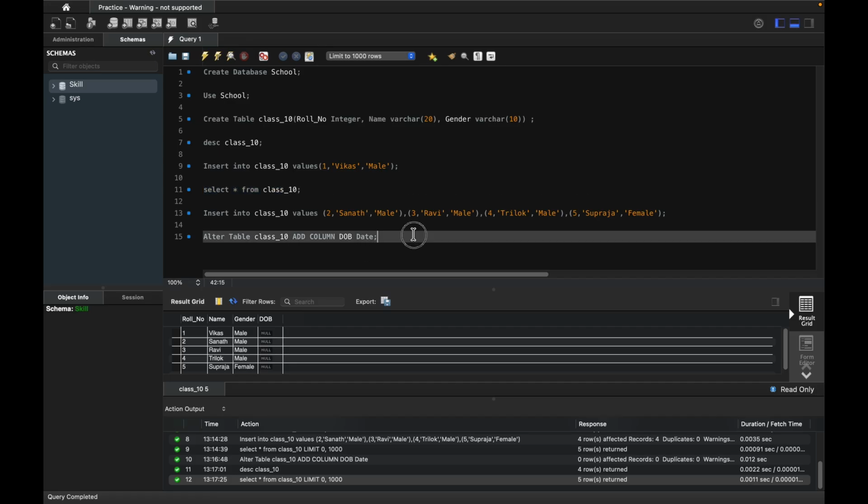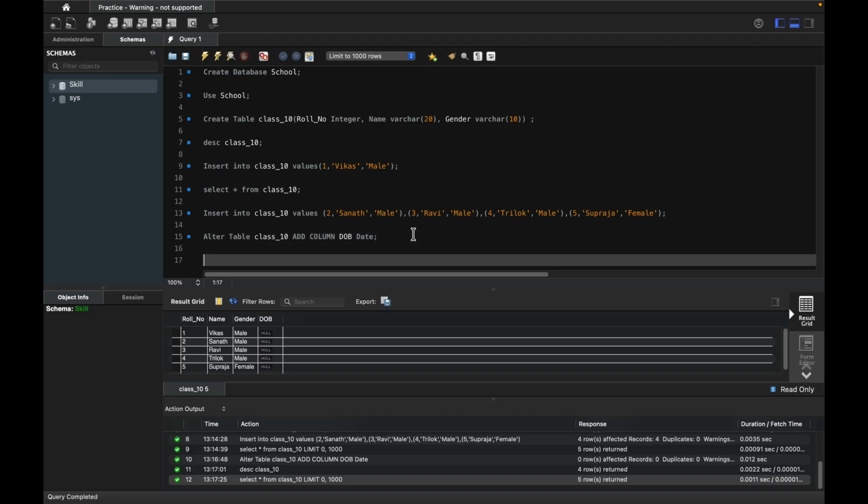Yes, we can update the information in the table. How? Yeah, I'll show you. Update what table? Class 10 set DOB is equal to.